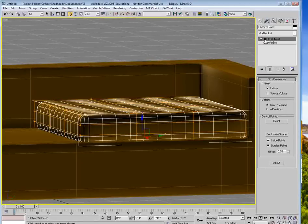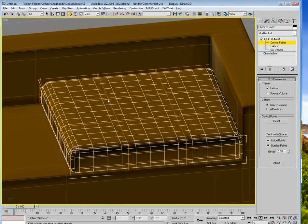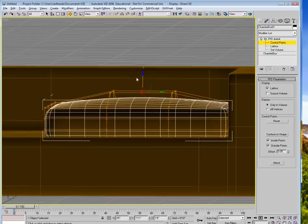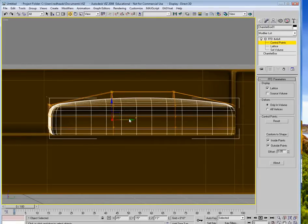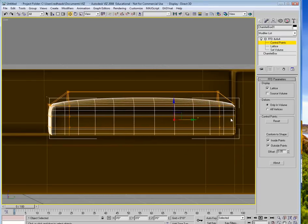So I'm going to go ahead and open up the FFD modifier, clicking on the plus sign. Go ahead and turn on my control points. Each one of these squares represents a control point of the FFD modifier. So I can just go ahead and click with my control button and grab these control points. And once those are grabbed, I'm just going to go ahead and bring those guys up a little bit, like so. Maybe I want it to be a little bit more cushiony out here, so I can grab this whole set of control points and pull them out to there, and I can grab this side and pull these guys out to there.